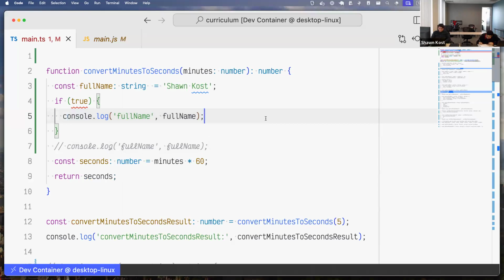Those are going to be the 3 types of scopes that we have, and depending on which one you use dictates where we can use those variables. Any questions about that?